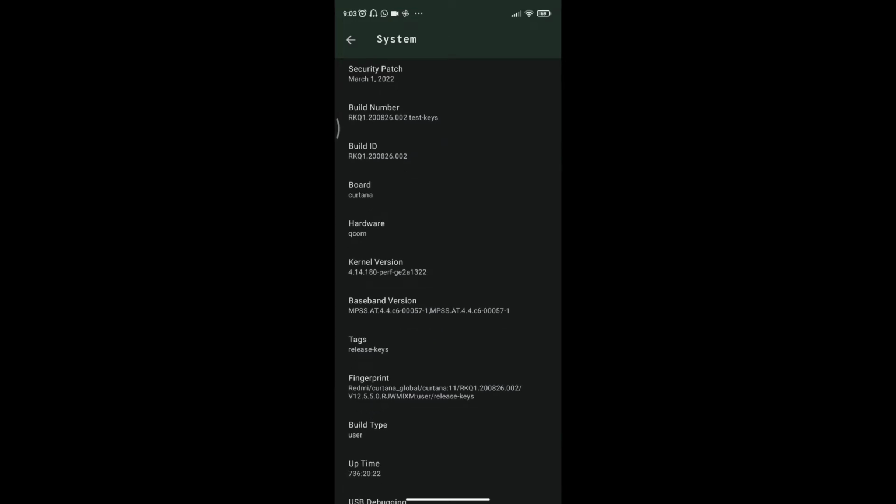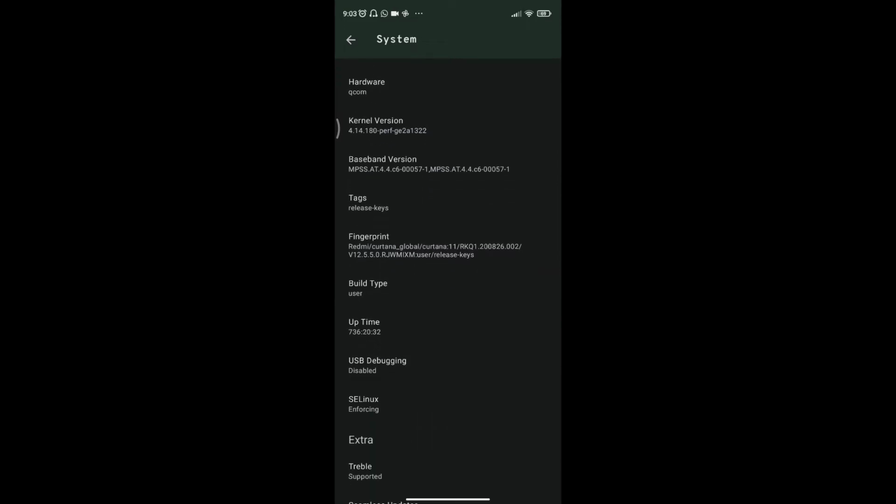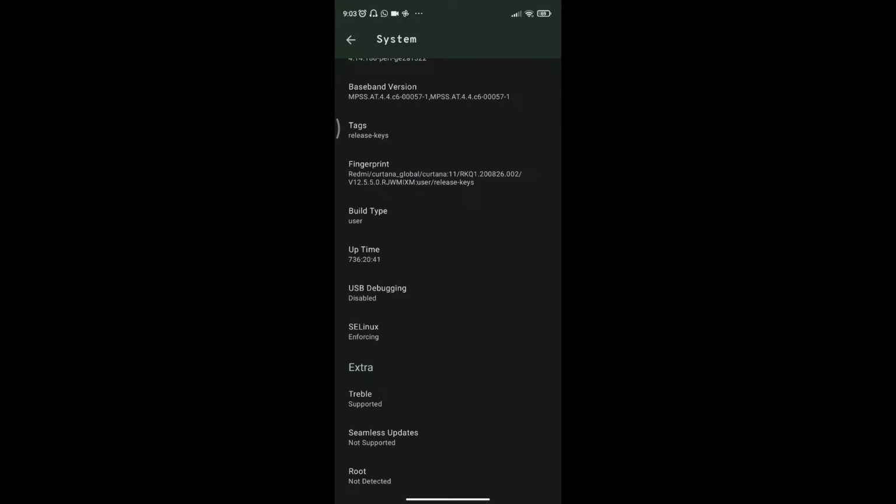The board is from Qualcomm. There is also the kernel version and the baseband version in my phone, with a release-keys tag, a fingerprint, and the build type, which is user. There is also uptime, USB debugging, and SELinux, which is enforcing. So this is about the baseband processor.